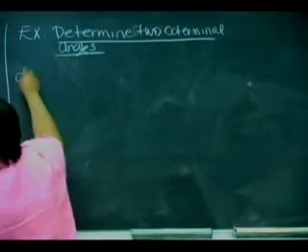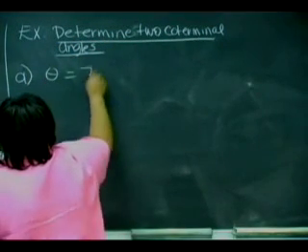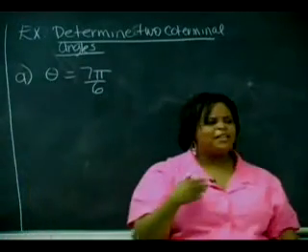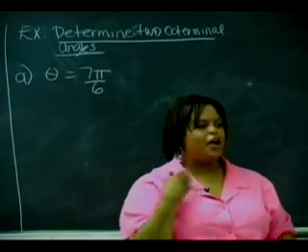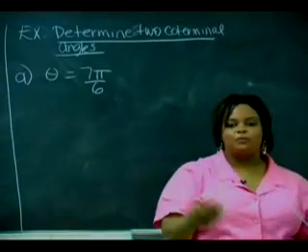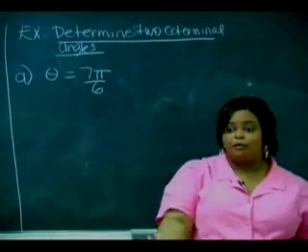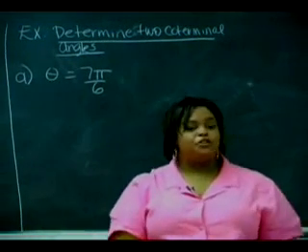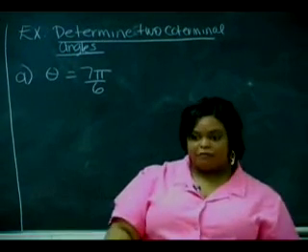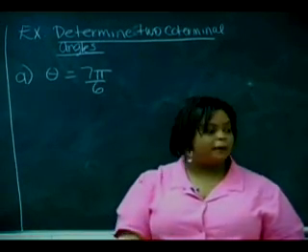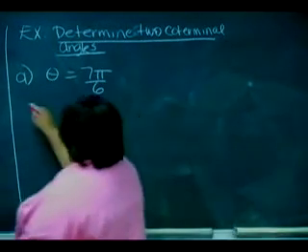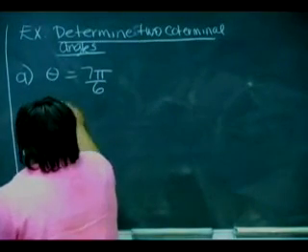So we are going to determine 2 coterminal angles. Our first angle will be 7 pi over 6. Now, I say we can add 2 pi or subtract 2 pi, but you can add a multiple of 2 pi. You can do 4 pi, 6 pi, and that'll also get you to a coterminal angle. Or you can subtract 2 pi or subtract 4 pi, any multiple of 2 pi, and that'll get you to a coterminal angle. But we'll do what's most logical.